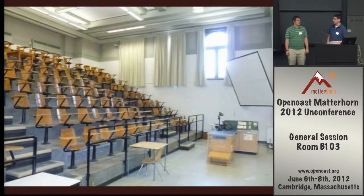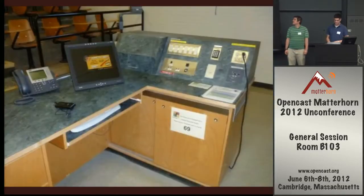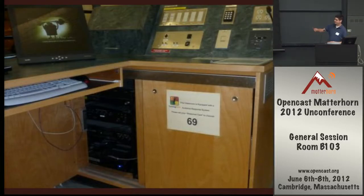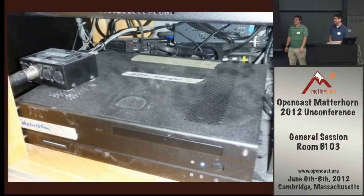To go through a quick overview of what our typical lecture rooms look like — we have all the standard equipment in the front, all installed by our AV department. We open the bottom cabinet door and in the bottom back side of it, we get a little tiny corner for our Matterhorn unit. As you can see, the dust is building up nicely on the unit itself. We're using the reference unit that was developed at the University of Saskatchewan, and right now all of our units are those particular ones.